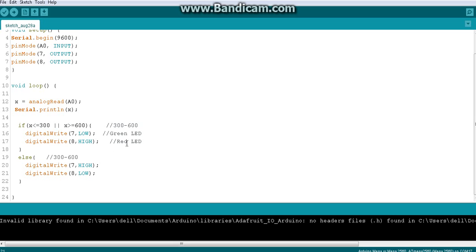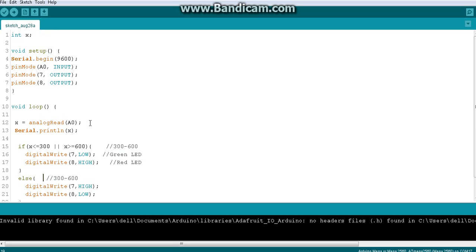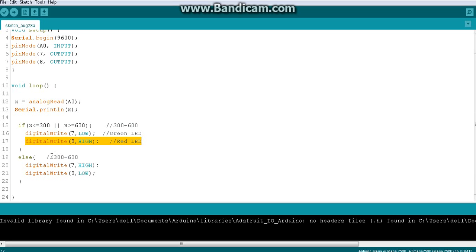So we will have an analog read scenario where I will rotate the potentiometer, or variable resistor, and we will serial print the value. When the value is less than 300 or greater than 600, we have to see the red LED on, and only for the in-between value 300 to 600 the green LED is going to be on. The same thing we have done previous times, but this time we are doing it with proper refactoring, with the OR operator and proper condition checks, and having the else part only for 300 to 600. I hope this is understandable.